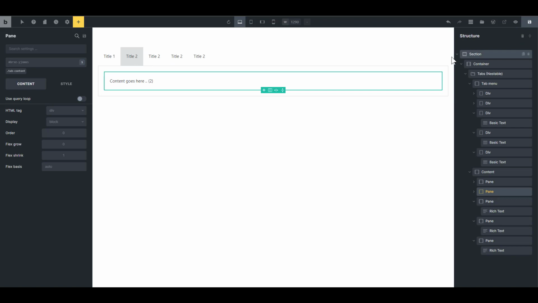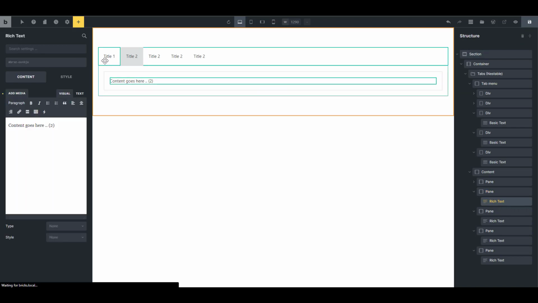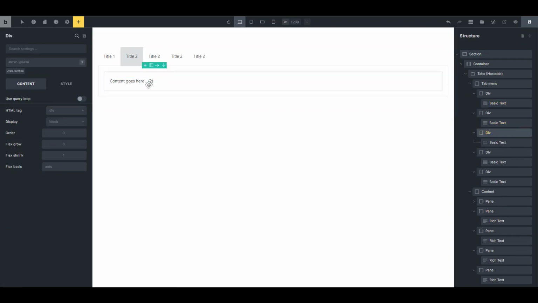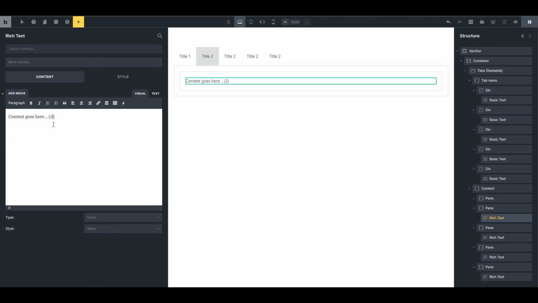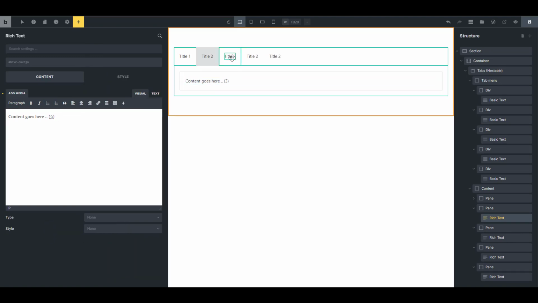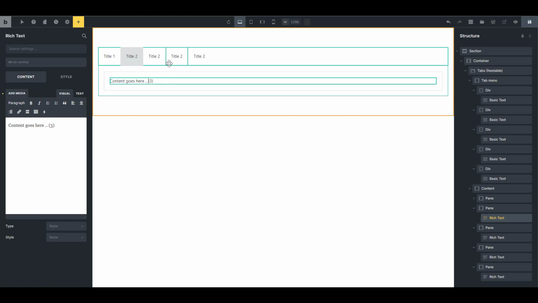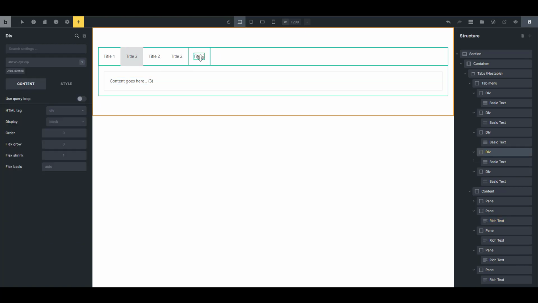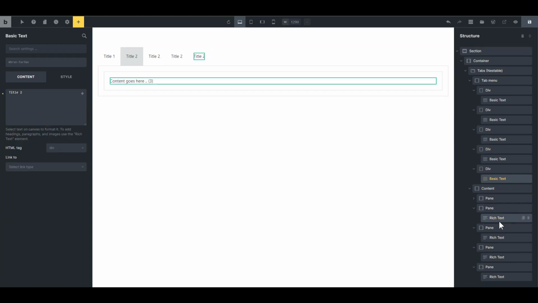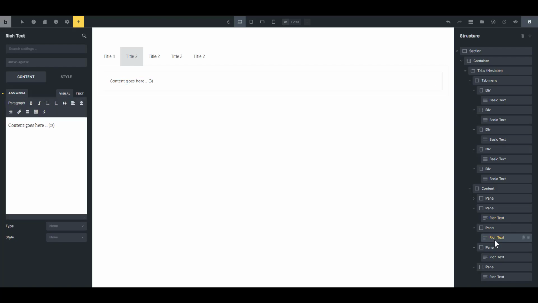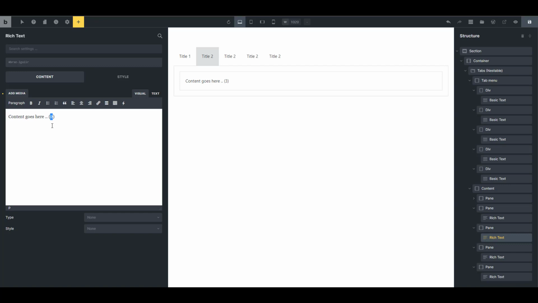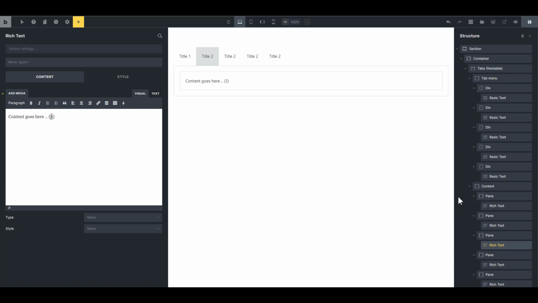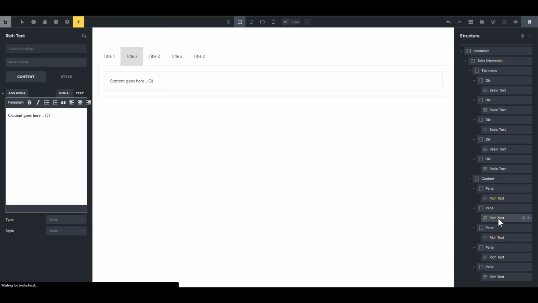Let me go ahead and change the content. This is 3, so I'm just going to write here 3. It doesn't seem to be responding, so I'm going to just select here: 2, 1, 2, 3, 4. So this is content 1, 2.